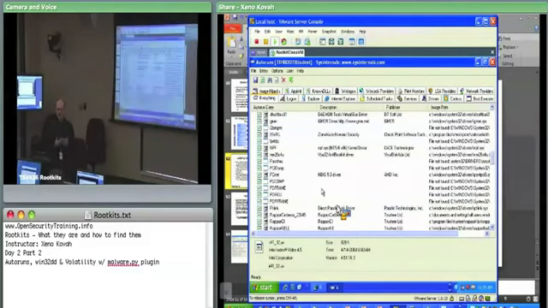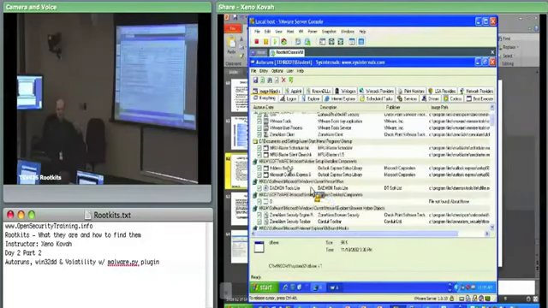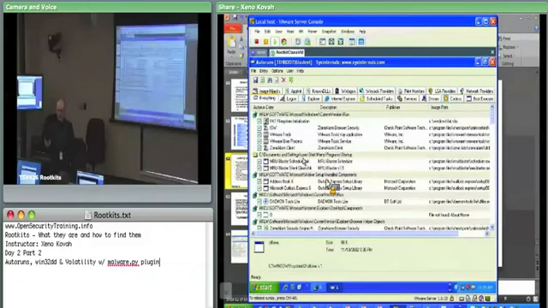But together, they work very well, because GMER will detect hidden services, and this will detect anything that's hiding in plain sight. So GMER is not going to tell you all of the services. Actually, it does, but GMER will tell you things that are hidden. This will tell you to look in a bunch more places that GMER doesn't even look, those control sets right here that we used, and all those other 137 or however many registry keys that GMER isn't actually checking. Because if it was checking them, you'd be re-implementing Autoruns essentially.